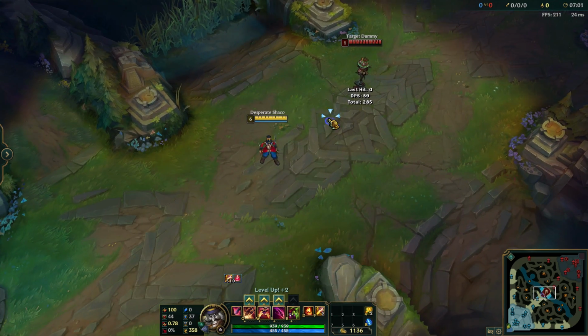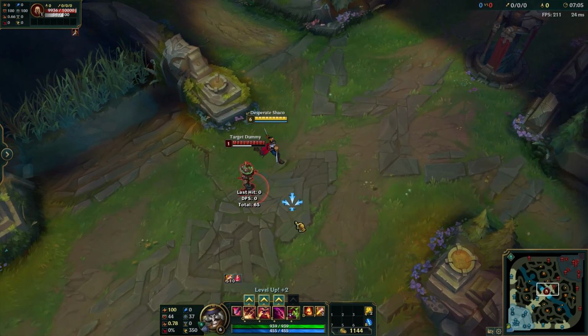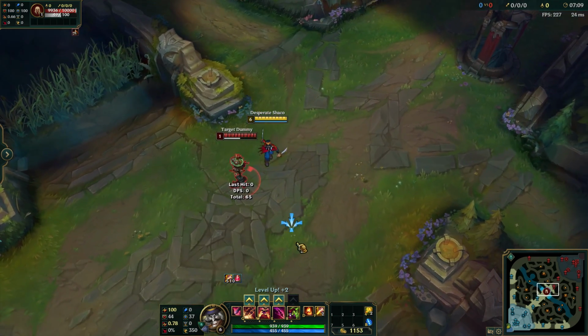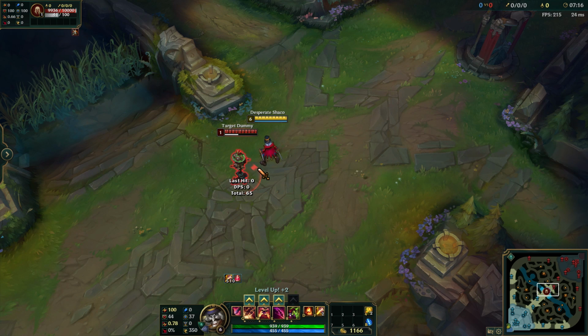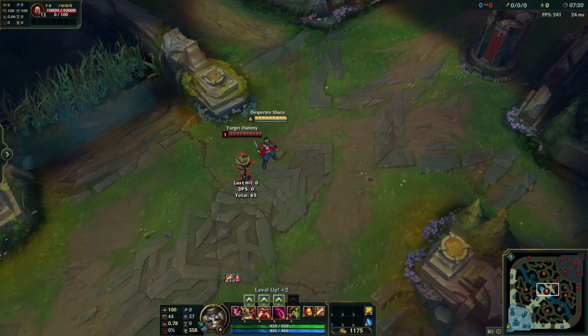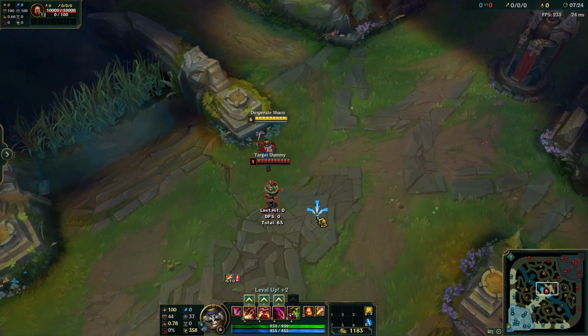His backstab is called backstab and it basically is a backstab. If you attack a target from behind, as you can see, you're gonna deal some bonus damage. For champions it's 130% of your normal attack damage, and for minions it's 200%. It also has a cooldown, as you can see, the red indicator right here, which you can modify with cooldown reduction. So that is pretty neat.